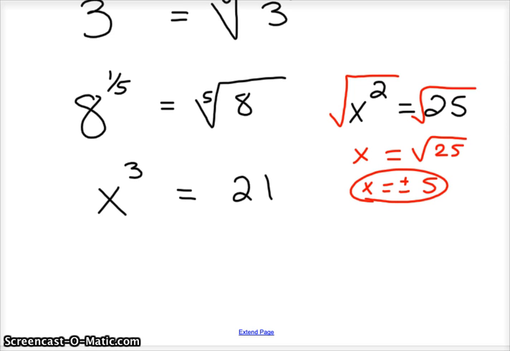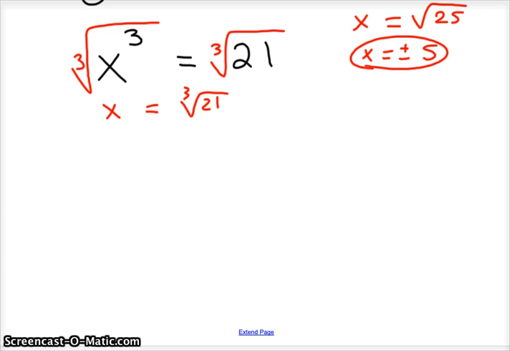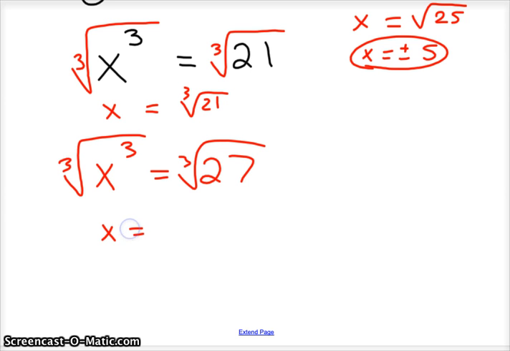And x to the third, what you're doing is taking that to the cube root on both sides. So your answer is x equals the cube root of 21, which is probably a nasty irrational number. Maybe we could have stuck with x to the third equals 27. But if you take the cube root of that, the cube root of that is three. And indeed, if you plug, if you go back to the original, three to the third is 27, so we know that's true.